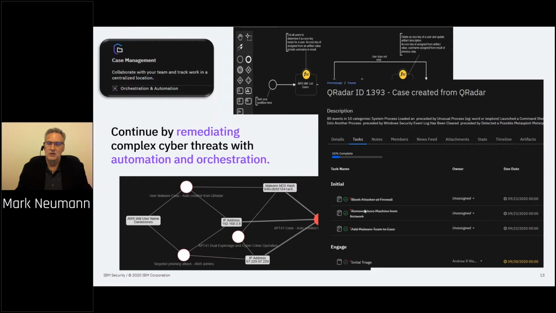So again, with the strategy with case managers, as threats are found, a case is automatically created, a team is assigned, and workflows are automatically doing work on your behalf, and then we assign tasks to the team. Even if the team is remote, they're all using a common view of the threat, and they have a common place to look at the artifacts and information, so they're all working from the same playbook. This will rapidly help your team mitigate threats faster than they ever did before.